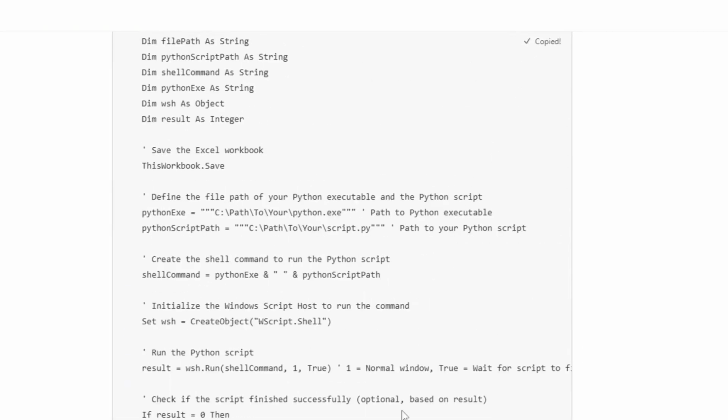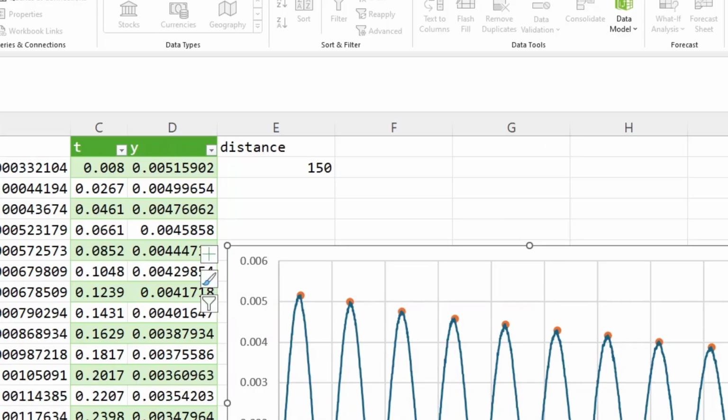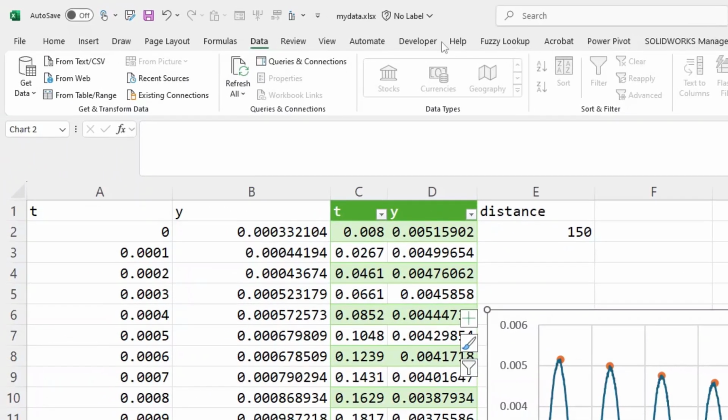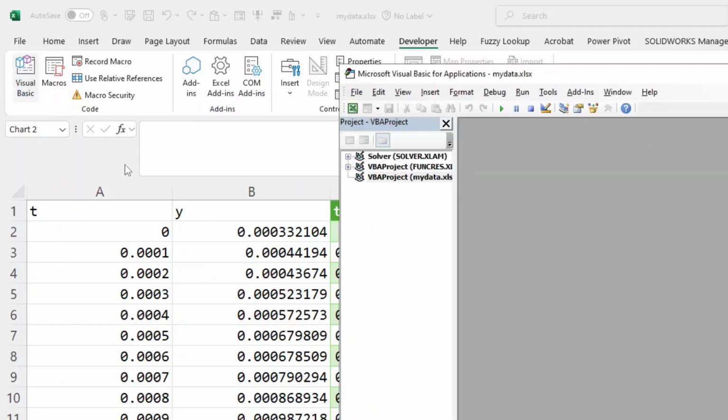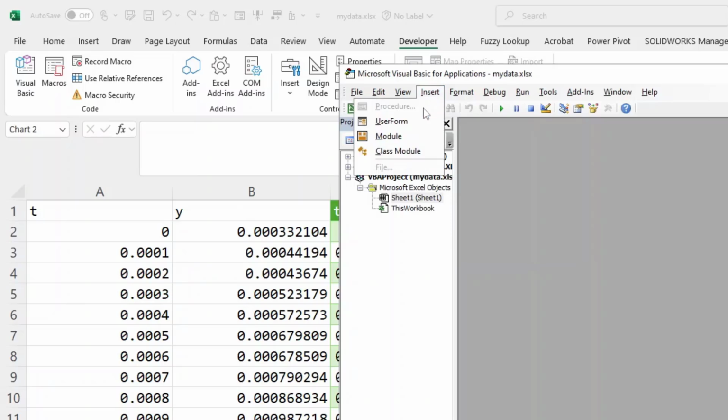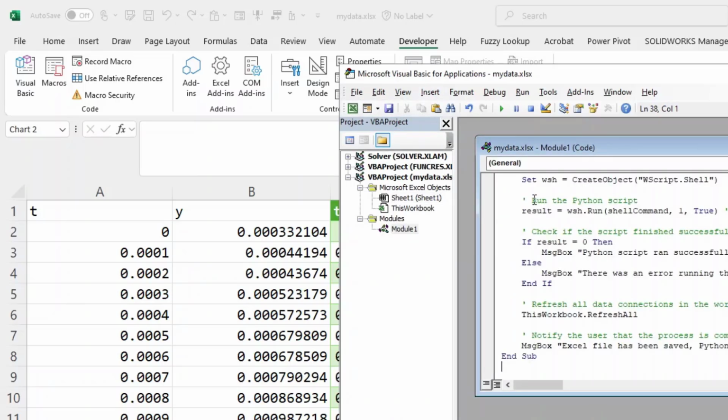I'm gonna copy it, go back to my Excel file, go to the developer tab, Visual Basic, or you can press Alt and F11.